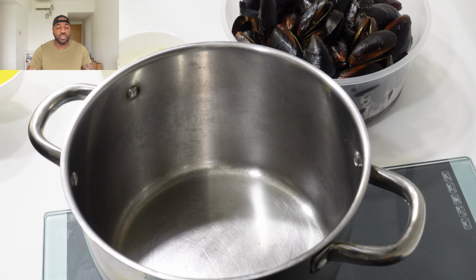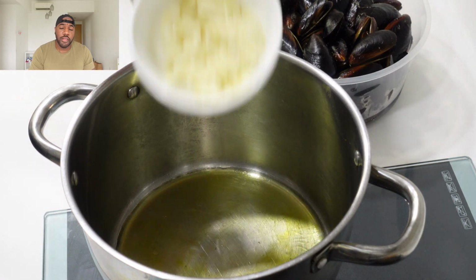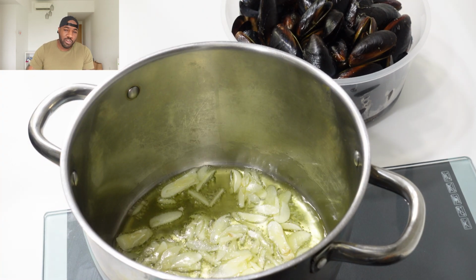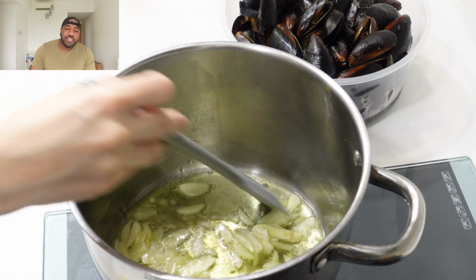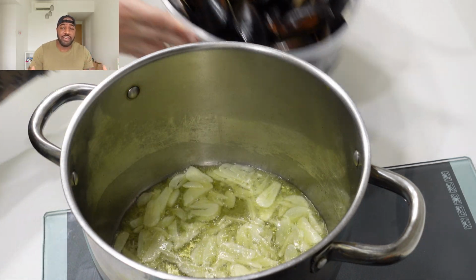For actually cooking the mussels, you're going to need a nice big pot. So grab yourself the biggest pot that you have available, put it onto the stove, put it on high heat, you want to crank that heat up, and add the oil inside. Once the oil gets nice and hot, you want to add the garlic and let it simmer away and release its flavor for a few seconds.